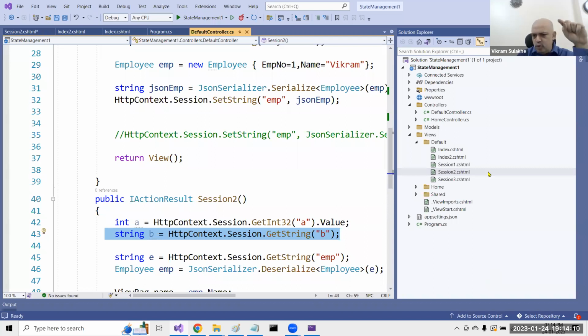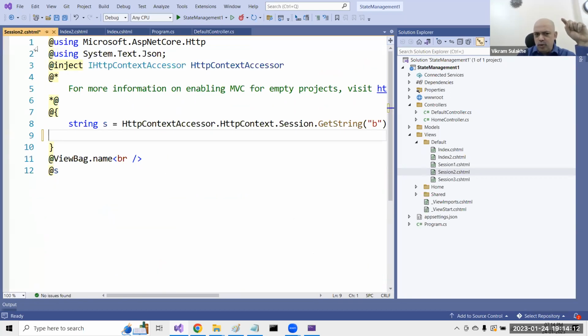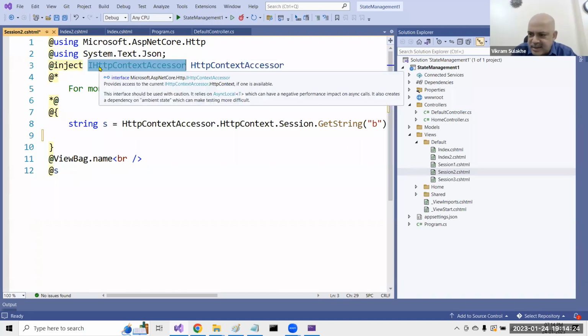So in the view, I've added this line here which says @inject, an object of type HttpContextAccessor. This HttpContextAccessor will give you access to the HttpContext.